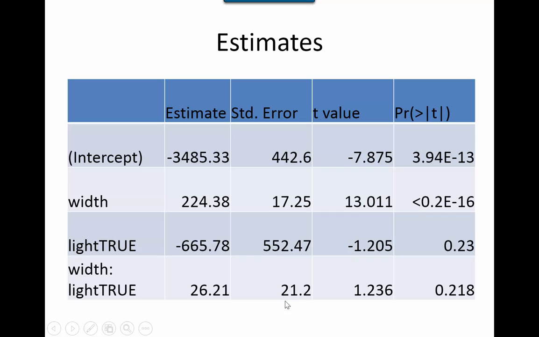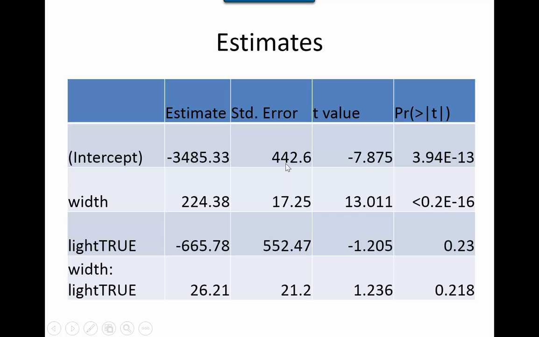These are all going to be positive numbers. By themselves, it's not really very easy to say what they mean. They really only become meaningful when you compare them with the estimate itself. So if we take the ratio of the estimate to the standard error, that's going to give us an indication of how far away from 0 our estimate really is in standardized terms, in units of standard errors.